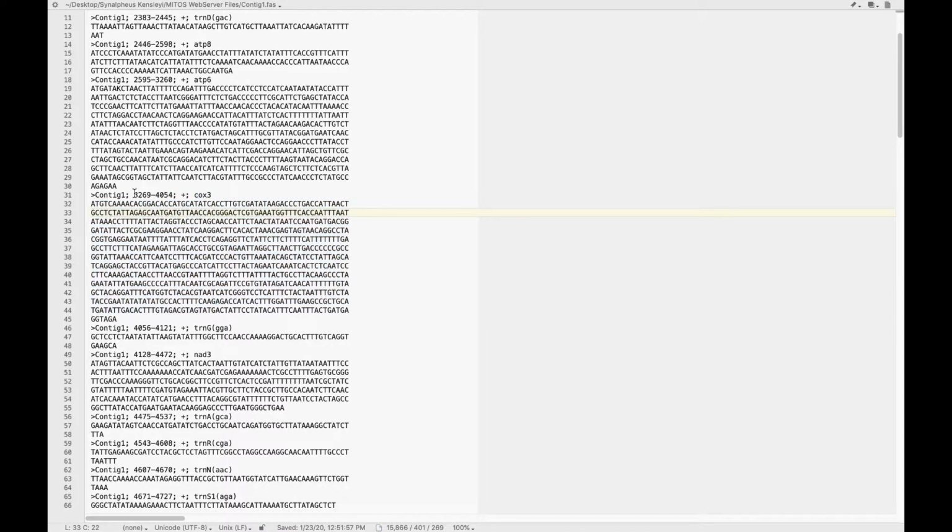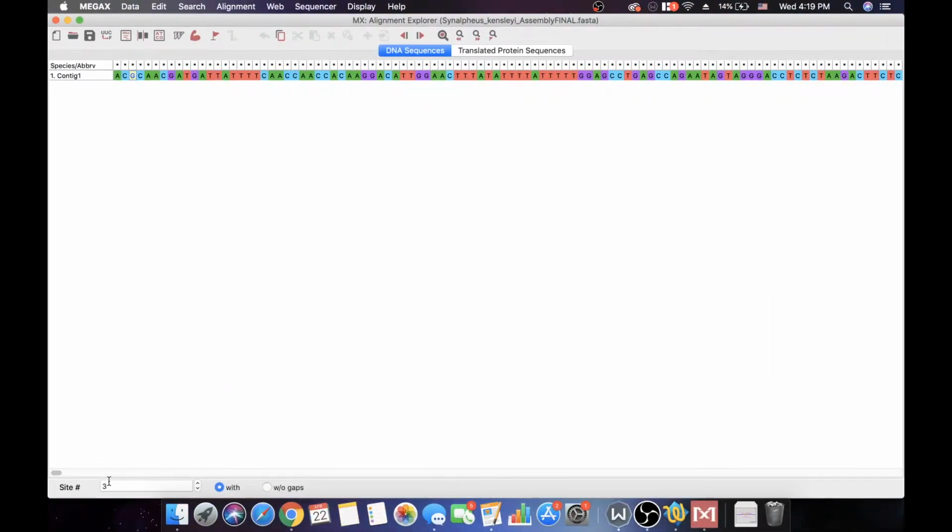So we're going to navigate to where Text Wrangler says that it starts, 3269. If you just type down here 3269, it'll bring you here and highlight the first nucleotide of the sequence.